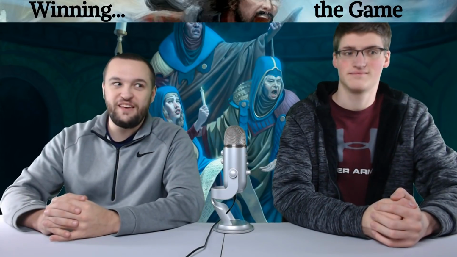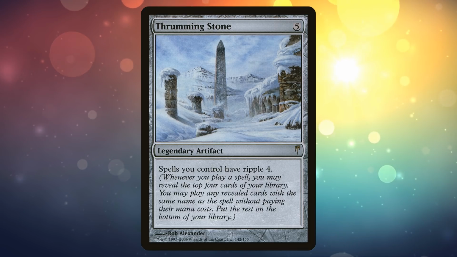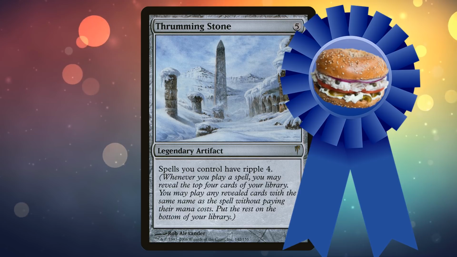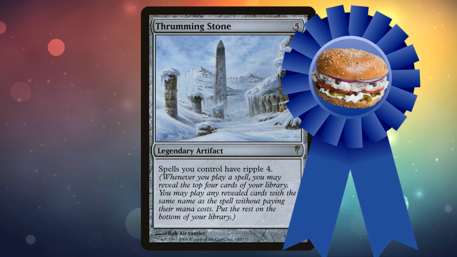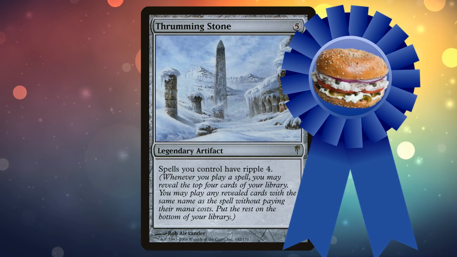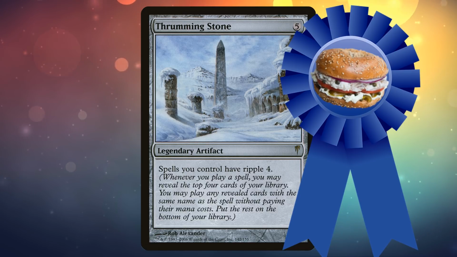Going into the winning the games category here, we're starting off with our gourmet bagel, Thrumming Stone. This card is nuts in this deck. Almost wins you the game. You just need a little tiny push, and then you win. Thrumming Stone is 5 generic mana, 4. Is it a legendary artifact? Obviously. Sorry, this is the Thrumming Stone. A legendary artifact: your spells you cast have Ripple 4.